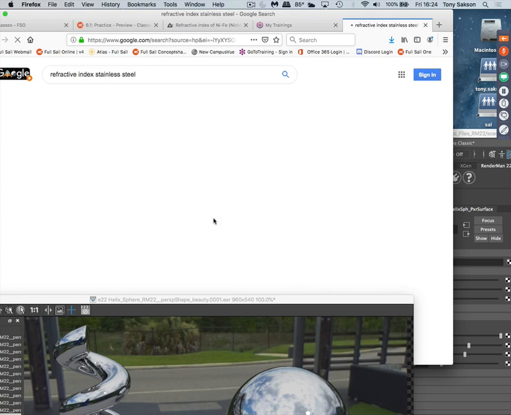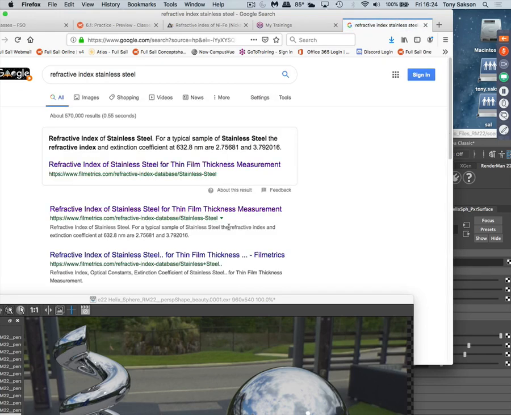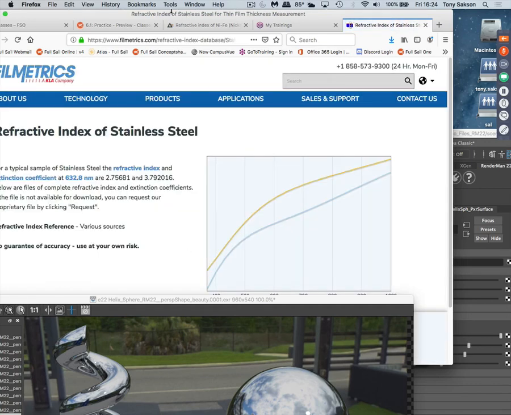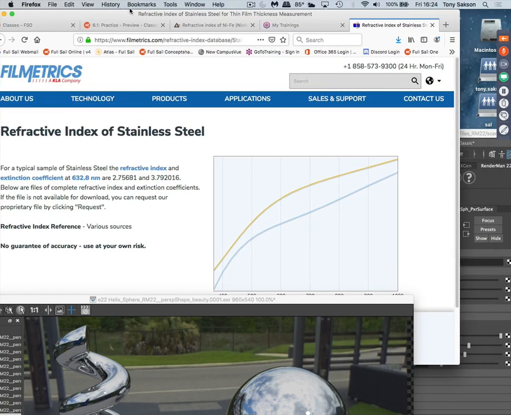There we go, stainless steel. Very first one, Filmetrics. All right, so these guys make it. And as part of their quality control process, they measure the purity of their metal using the index of refraction, extinction coefficient, the standard refractive index information.